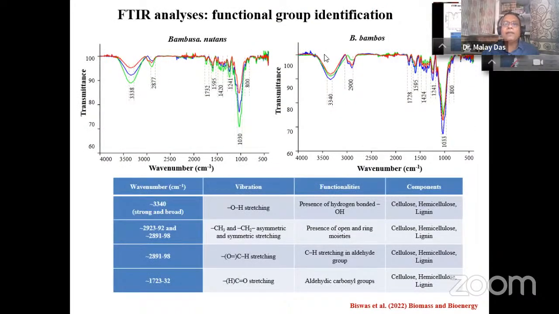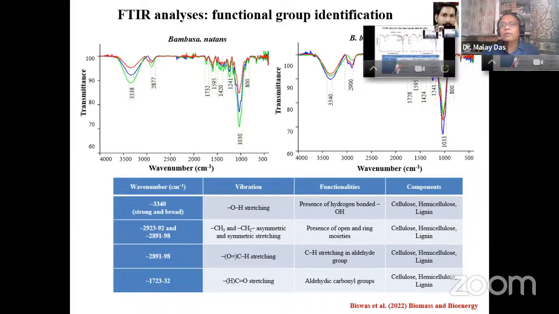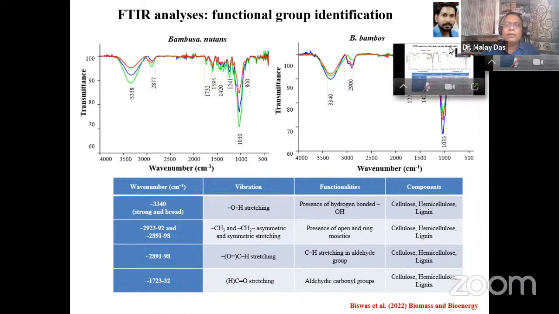So for instance, this data that I show was done in collaboration with Professor Jhuma Ganguly at the Department of Chemistry at IIEST Shibpur. Here we simply did FTIR analysis, and we wanted to initially have a gross understanding, from all these different functional groups, of what the major biochemical groups are that are mostly present in all these 7 LCBs obtained from 7 bamboo species.